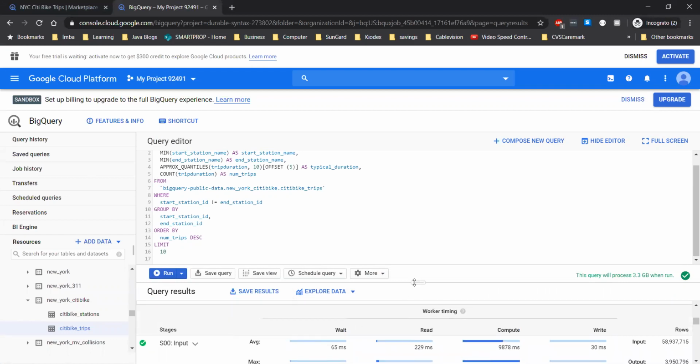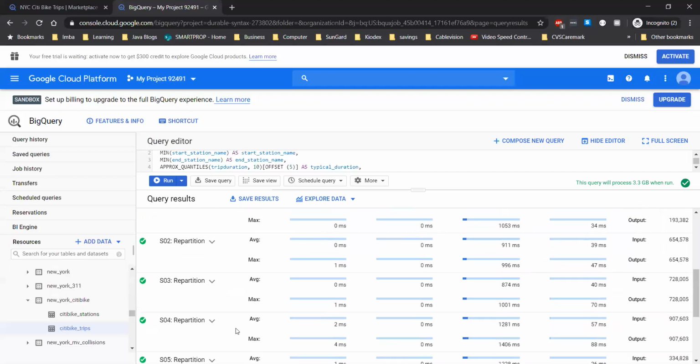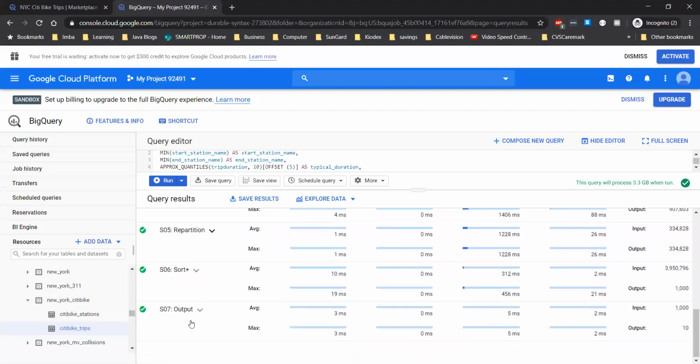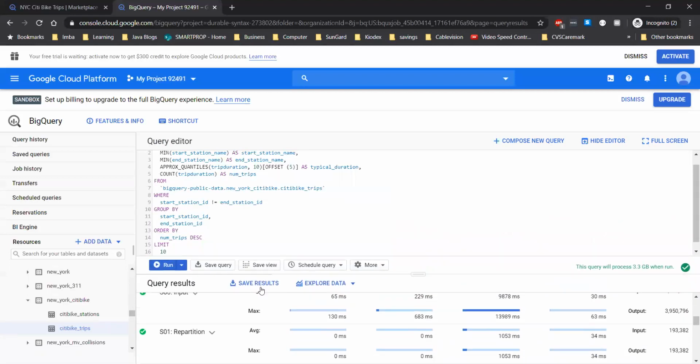You see these are the input parameters. For repartition, the compute is taking some time and write is taking less time, but compute is where it's trying to pull all the data and do some kind of computation on the data. You see here that a lot of repartitioning and sorting is happening behind the scenes. Now the idea is let's find a query to see how much total distance is traveled by each bicycle in this data set. But before that, let us quickly look at the data that we had.